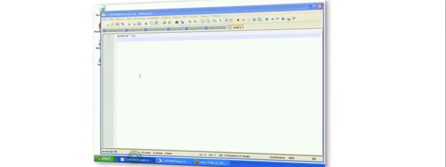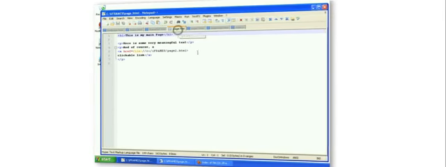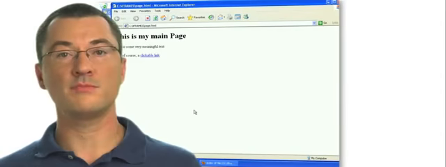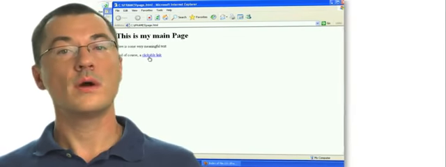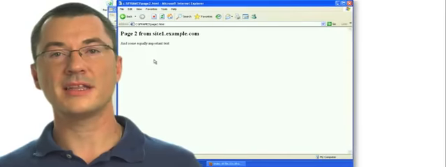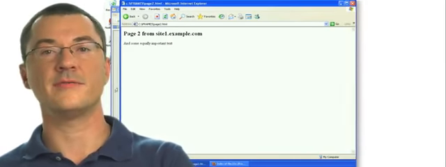I've created a couple of web pages. One page has got some very meaningful text and it has a link to a second page. It's just a basic web page pointing to another page. One of the things that we realized in the 90s is that sometimes you want to combine the content of one page and put it inside of another.